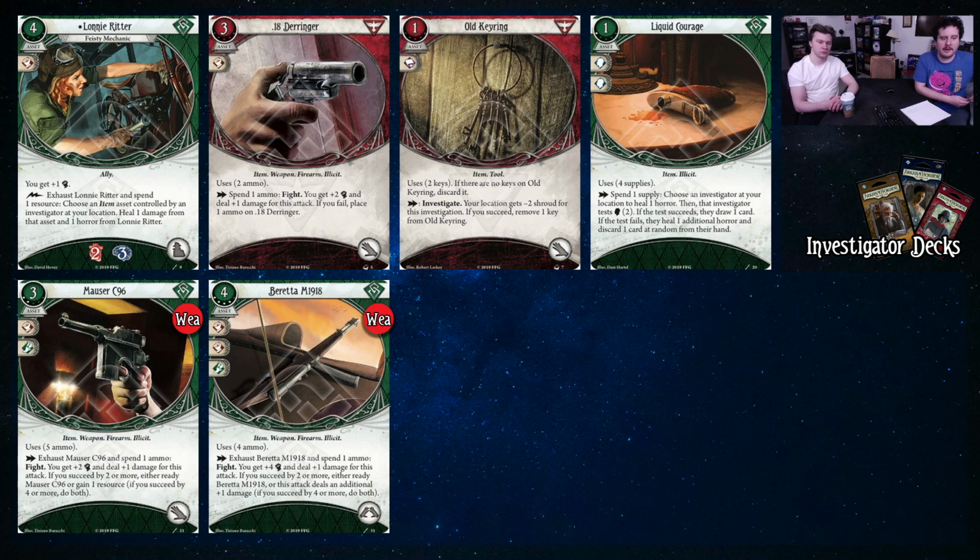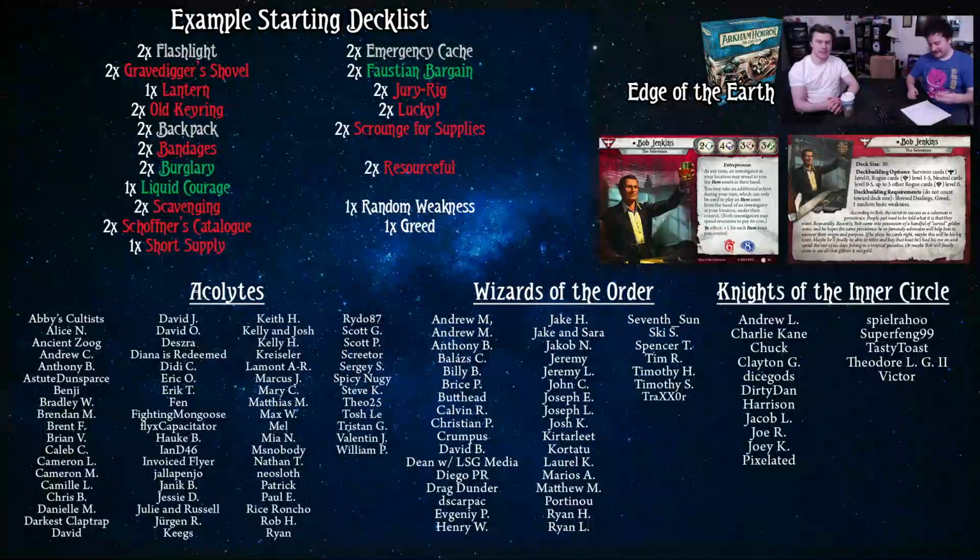We got 2 final weapons to close this out, the Mauser and the Beretta, which, if you're going to be shooting with Bob, these are items that can do it, and the Beretta seems particularly fun because you just got to go tonk, tonk, tonk, tonk, tonk. All right, deck list.